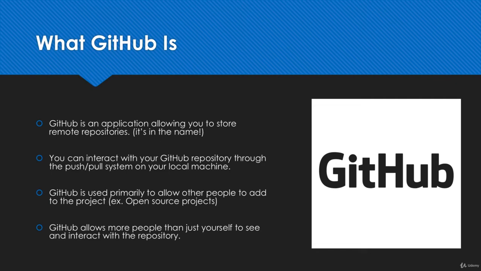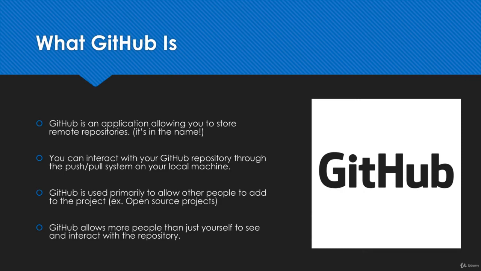GitHub is not just used to store it somewhere and get rid of it. It's mainly used to open up a lot of new opportunities for Git, and it adds a lot of new functionality. For example, you can add collaborators. You can work on the project with your team members, for example, if you're working in a company, or let's just say you're building some small, maybe fun application with your friends. You can put it on GitHub, and then all 3, 4, 5 of you, however many of you, can all interact with it at the same time.